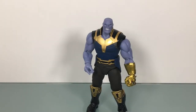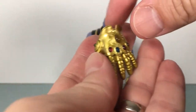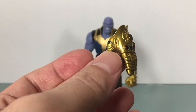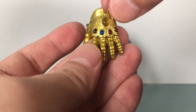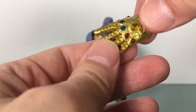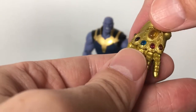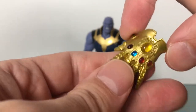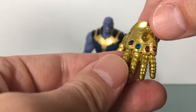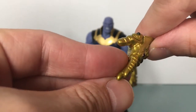Now, we get a couple of extra Infinity Gauntlet hands. We got a really nice open hand — this is like a brand new, shiny Infinity Gauntlet. This is a brand new, shiny Thanos in general. It's a much different look than the Marvel Legends. It's a really nice gold here, and all the stones are beautiful — they look really well done. They're all clear plastic, and that looks nice. They really look like gems. Well done — really great sculpt.